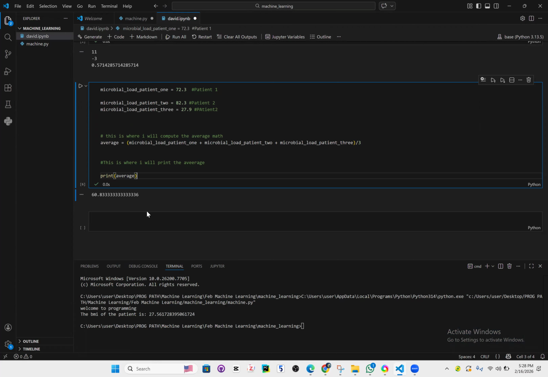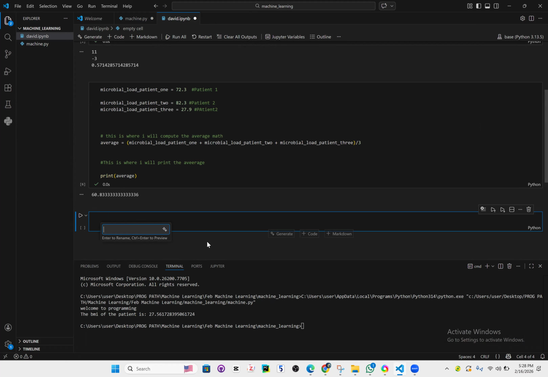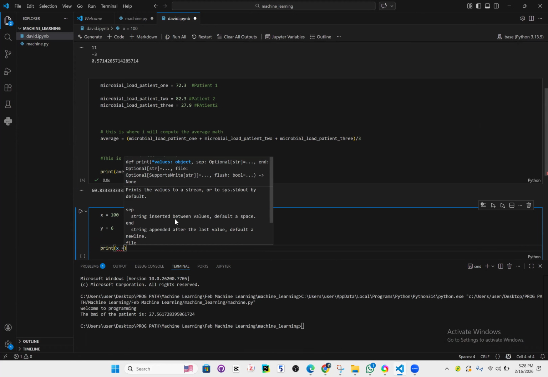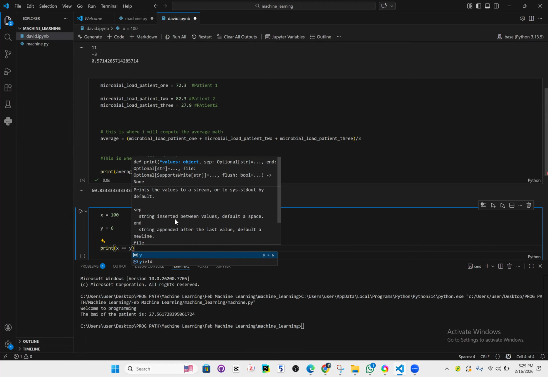Now let's take an example here. So I could say here x is equal to 7, for example. Maybe x is equal to 100, y is equal to 6. Now let me say print, watch, x equal to y.